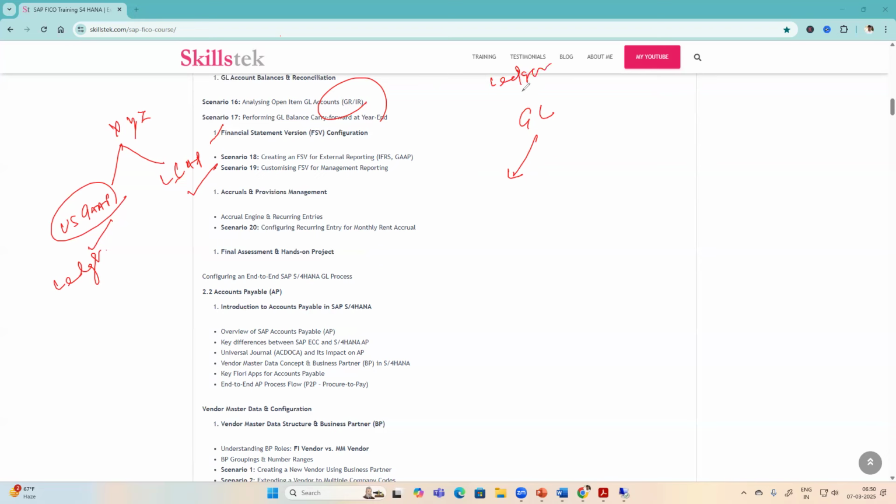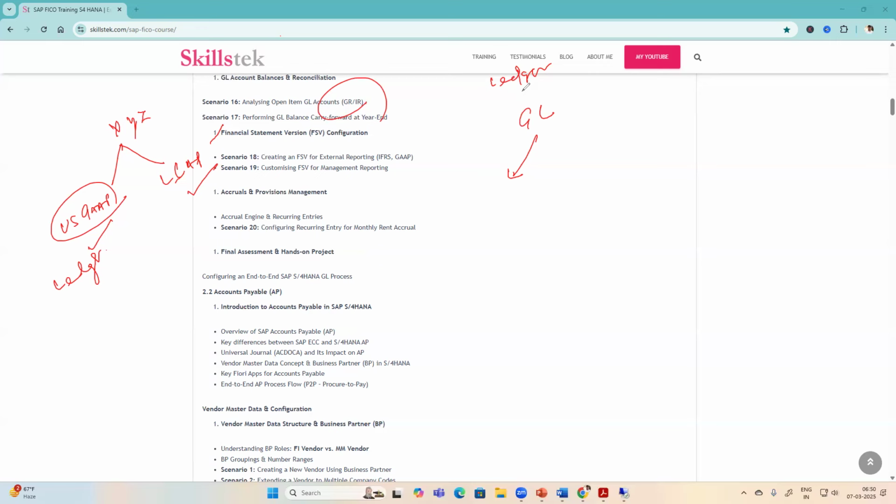Ledger, at a very high level, just means that we are going to manage two books of accounts as per my current example. First we are going to have my primary books of accounts and the secondary books of account. If I take my parent company as India, US based, then my primary ledger will be US operation, US GAAP, and India operation will be my secondary books of account.